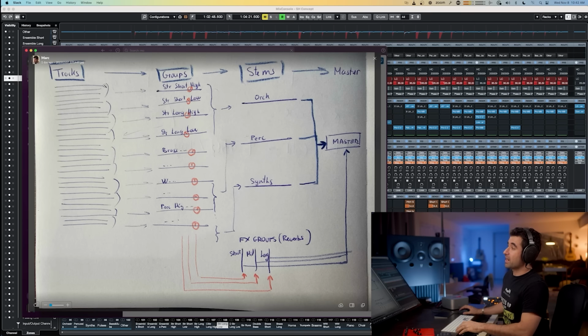So when choosing how to group the different tracks here in the groups section, I would say try to keep it as simple as possible. Try to have as few groups as possible, as long as you've got enough mixing flexibility. What does this mean? Well, if you route all the orchestral instruments into an orchestra group, this is nice.